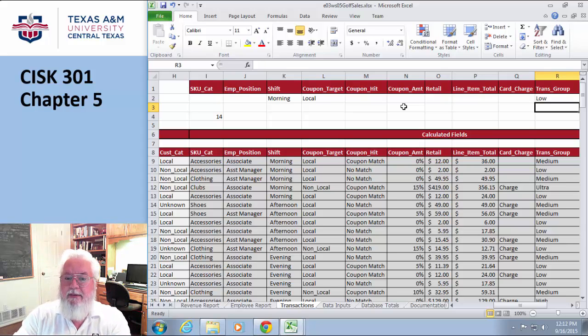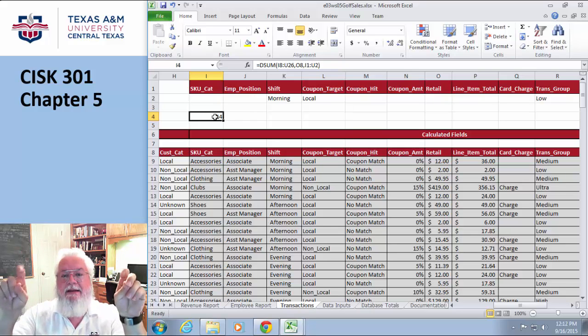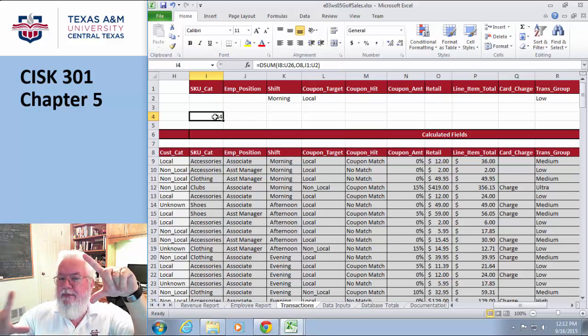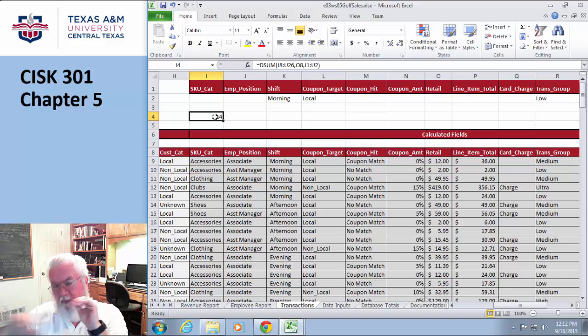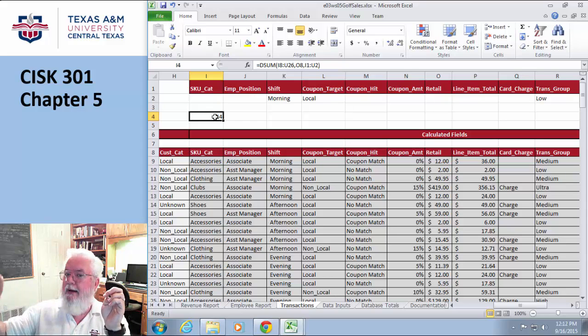All right, there are three parts to this guy. Whether this be dsum or daverage or dmax, dmin, it doesn't matter what the database function is, the functionality is always the same. The first part is the database, and the database is always going to be a two-dimensional rows and columns, right? And it's always going to have headers across the top. And for a database to work, you can't have two headers that have the same thing. You can't say item, and then way over here say item a second time, because it won't be able to tell them apart. Okay, so a database is kind of a special two-dimensional row and column construct.